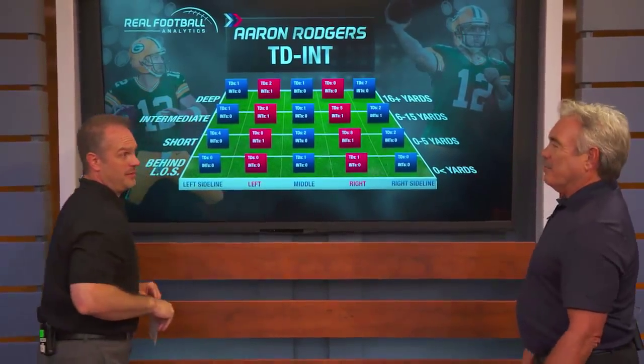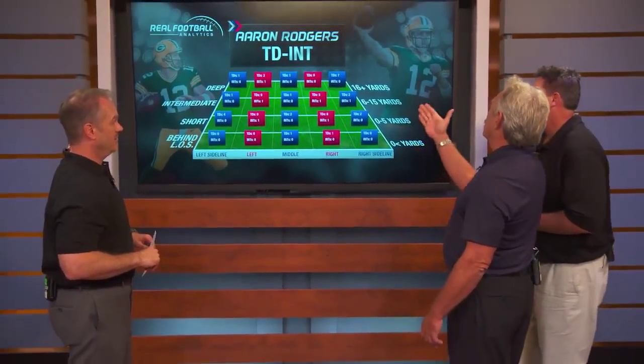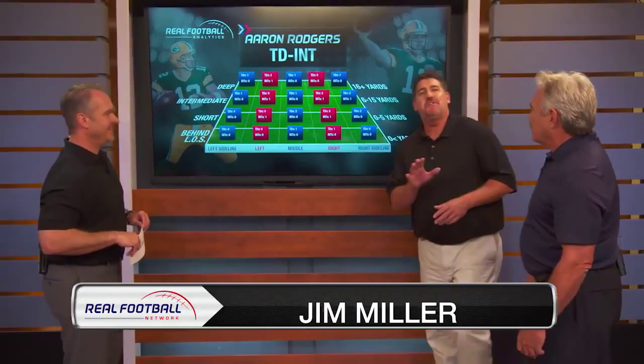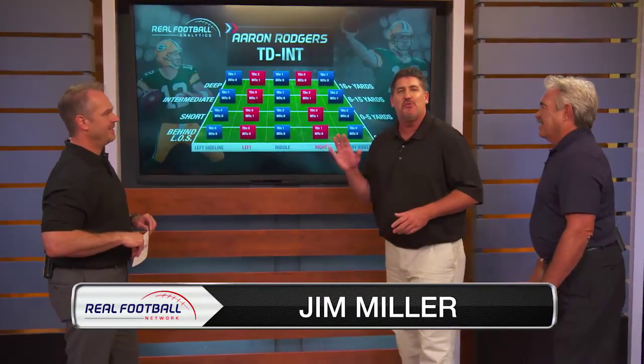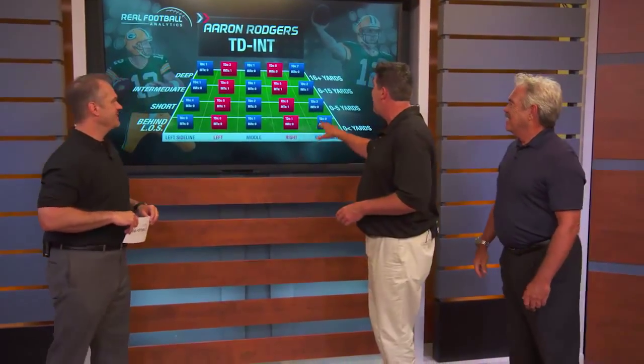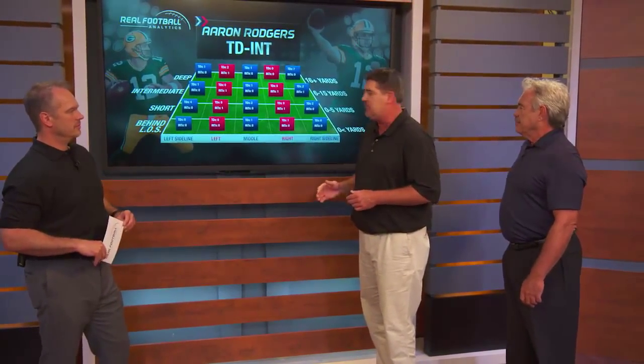Well, let's get Jim Miller back in here, our quarterback. I would like him to tell us what he'd do. If this was a chart you were looking at, what would you be reacting to? Well, here's what I'm going to say. Who's the touchdown maker for the Green Bay Packers? Jordy Nelson. And thanks to John Pollard and all his analytics, where does he line up? On the right side. He will play some X. He happened to do that versus the Seattle Seahawks.